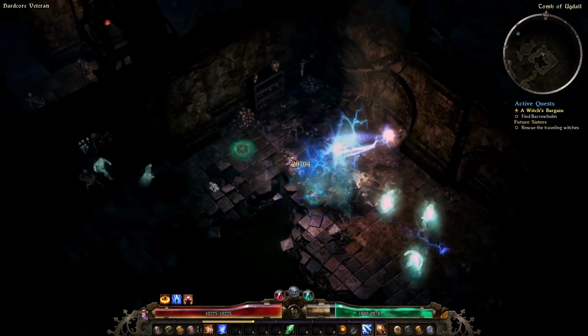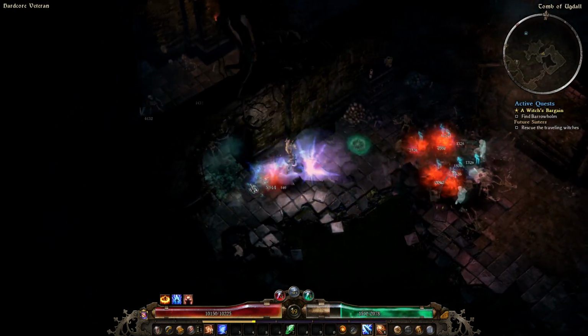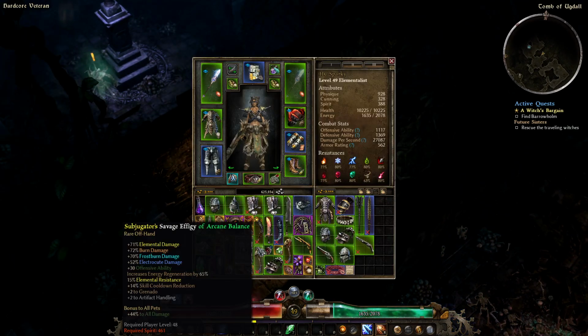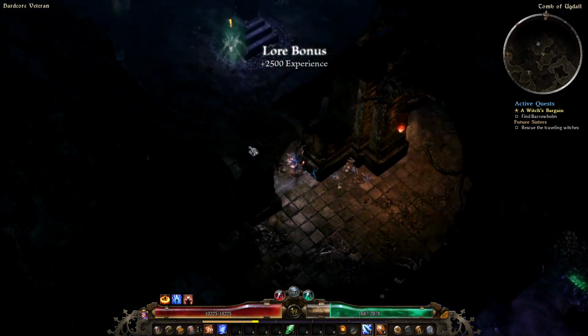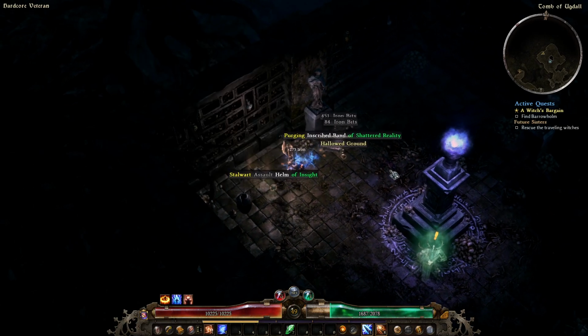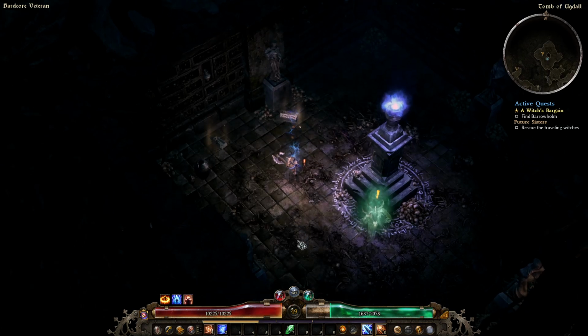Just clear these guys out. We gotta come back this way anyway, it's probably fine. Little lore node in here. I'm probably going to forget that I picked it up in normal when I get to it in ultimate. Try and pick it up again and it won't be there. Played this game before, you see.